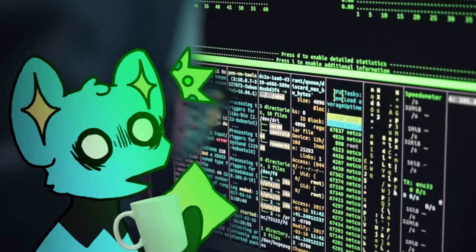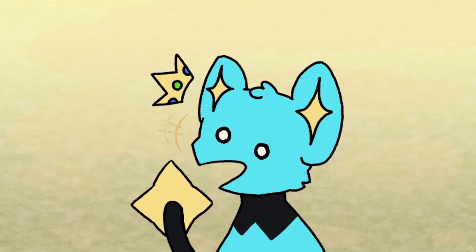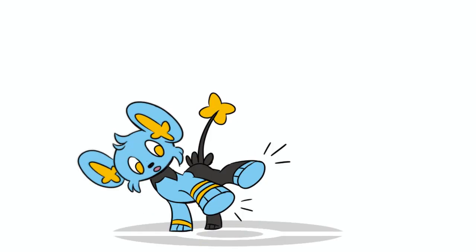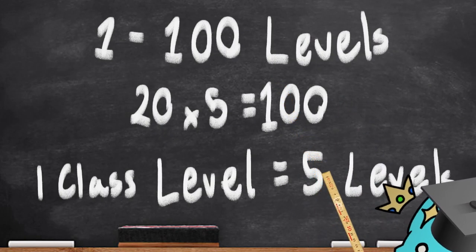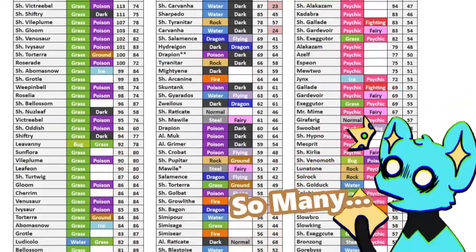I spent a stupid amount of hours surfing the web for any drop of PMD&D content because there are a lot of questions. What classes work? Pokemon moves? Evolution? Do you just take the 1 to 100 levels and mathematically break it down to D&D's 1 to 20 level system? Are moves part of the spell slots? Are they their own thing?